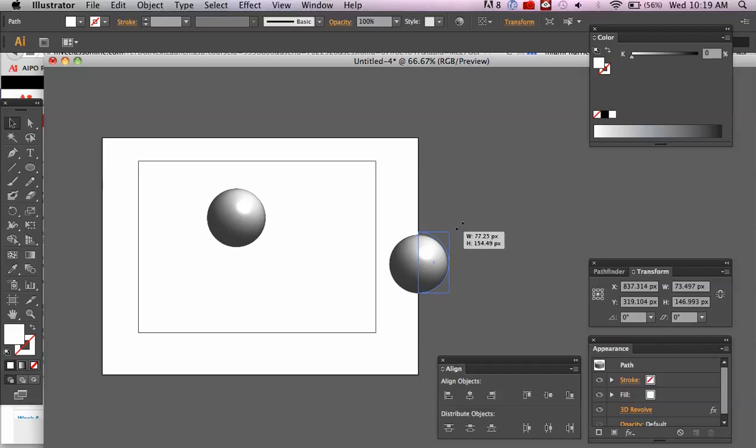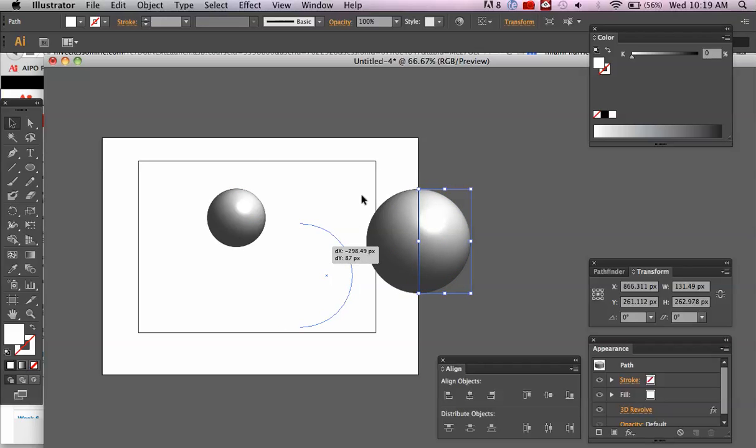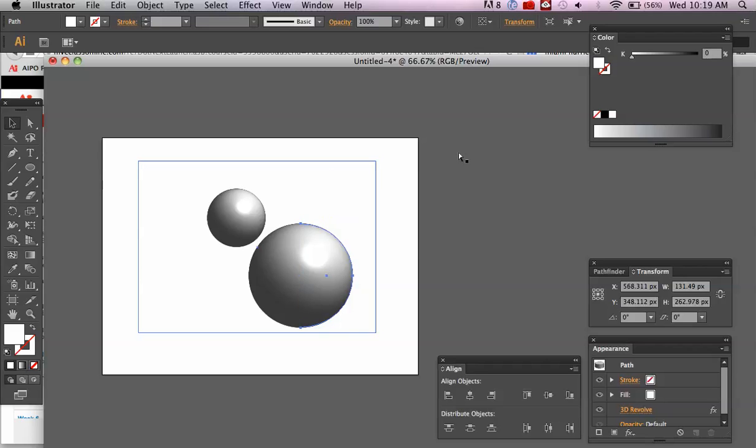So we can scale it, hold the shift key. There we go.